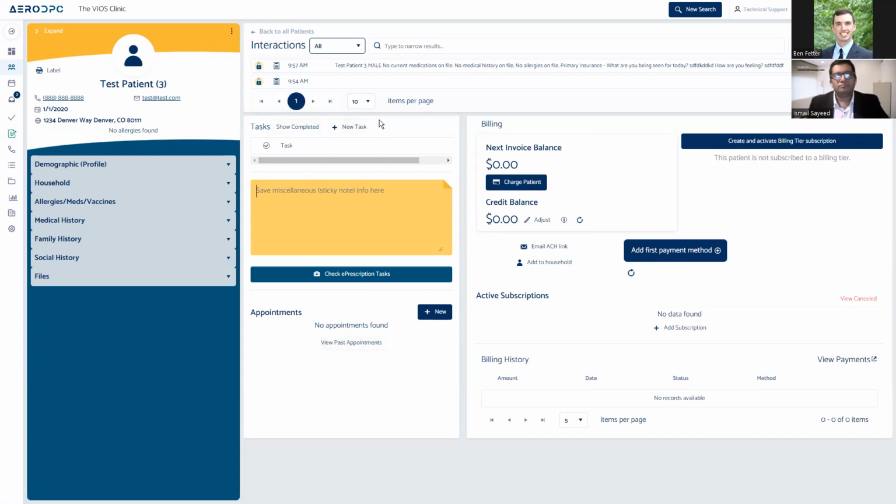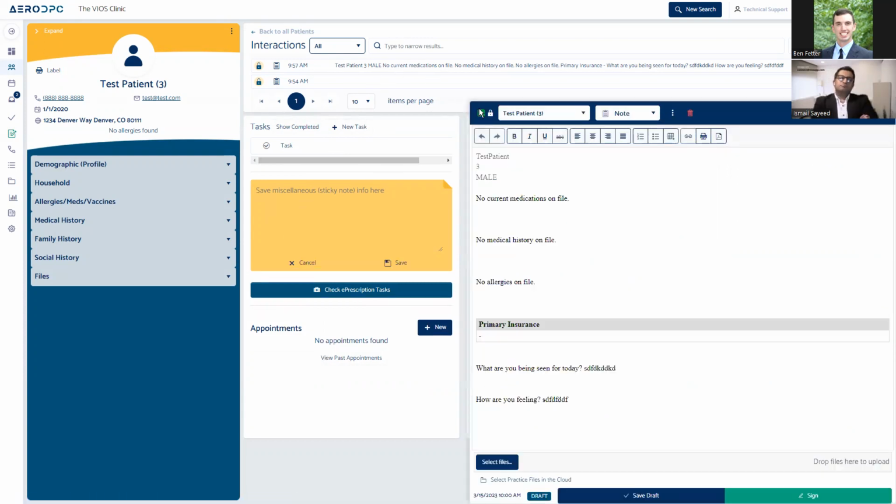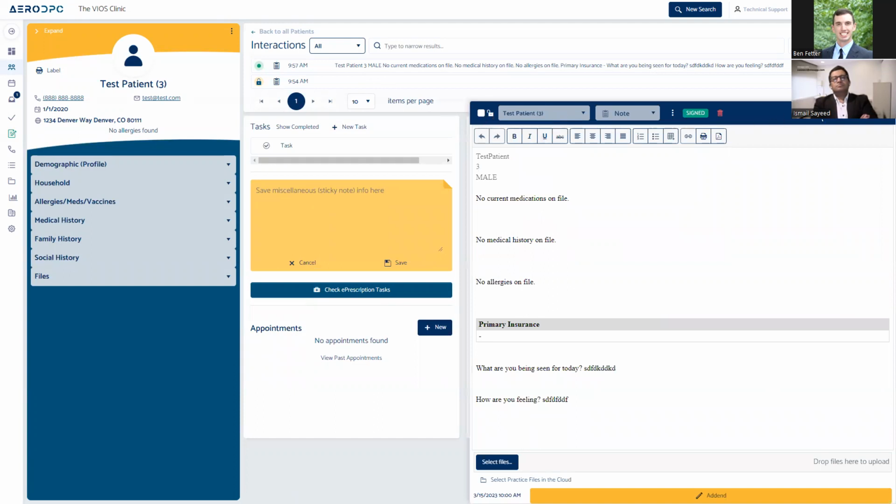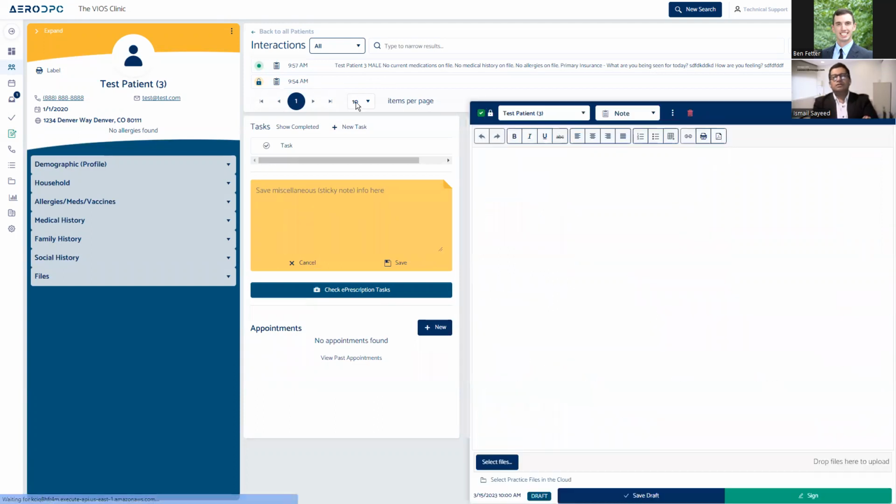They won't see any of the interactions that you have locked. So the interactions are default locked here up in the upper left-hand corner. And you can unlock those by clicking that button and then hitting save and sign. And now that button up here, instead of being locked, it went to green. So that shows when it's green, it's now being placed onto the patient portal because it's unlocked. Whereas this one here is still locked, so the patient would not see this interaction. Anything that's typed into this box is not going onto their patient portal. I see.